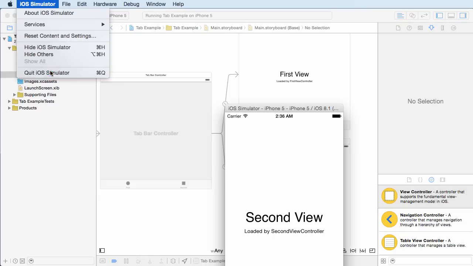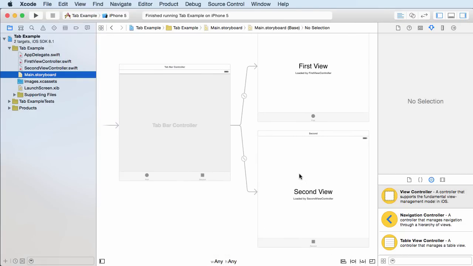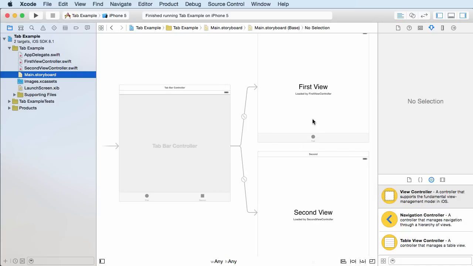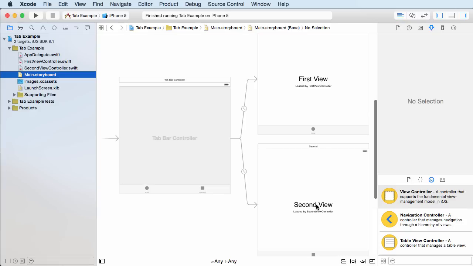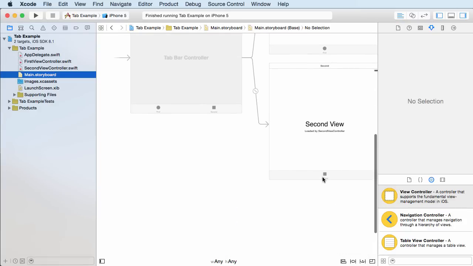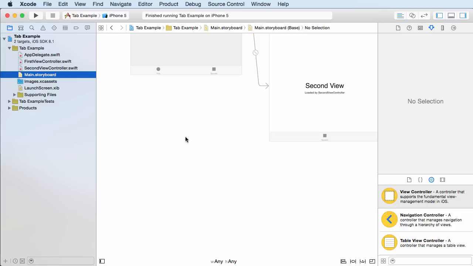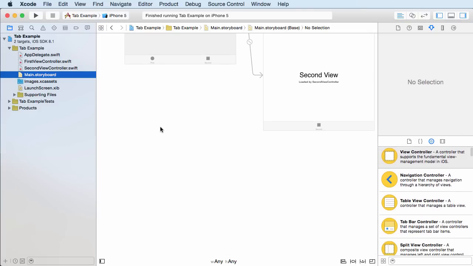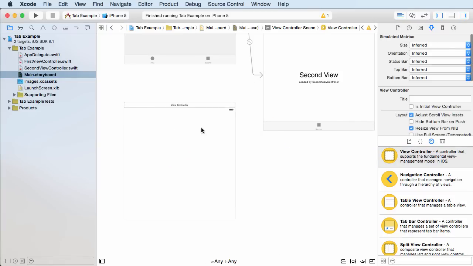Now, let me go ahead and close out of this. In order to really understand how everything is put together, instead of me just giving you a bunch of terminology, I think the easiest way is just to create a brand new screen. We already have the first one and a second one, so let's create a third one, and we'll create this one manually. Once we see how to create it, we're going to understand piece by piece exactly how it's done. To add another screen, let me give myself a little bit more space, go down on the bottom right, click View Controller and drag it out. This is going to give you a new view controller, in other words, another screen.